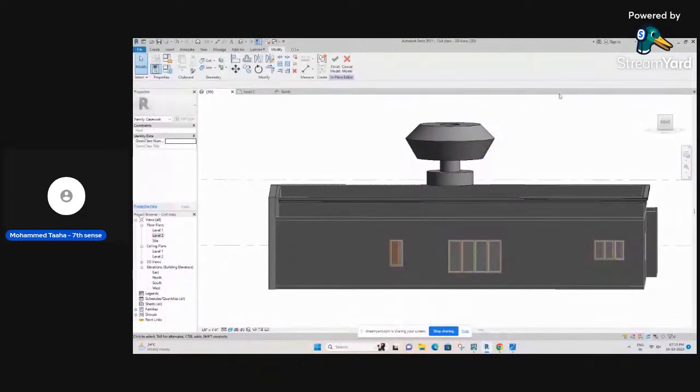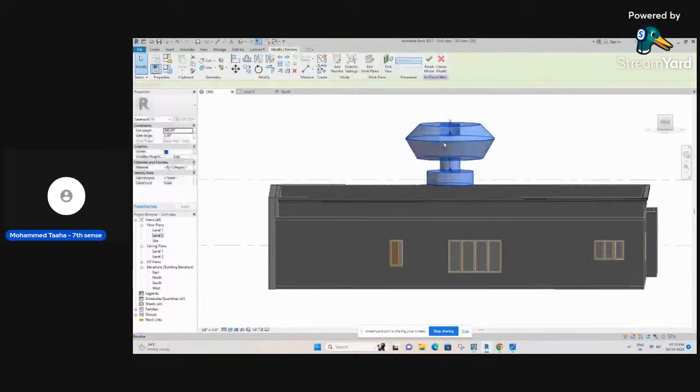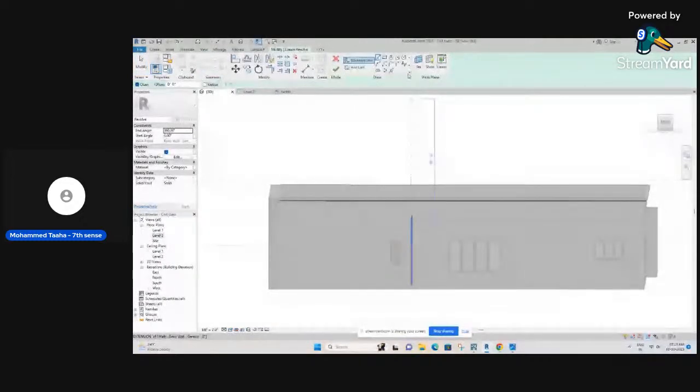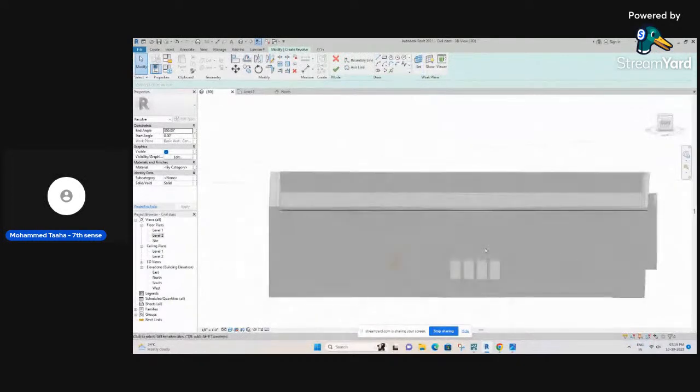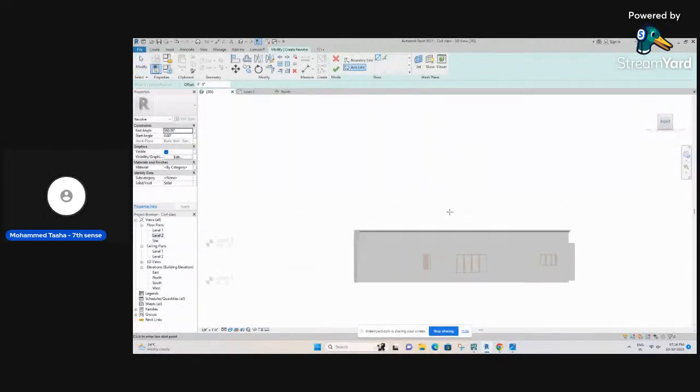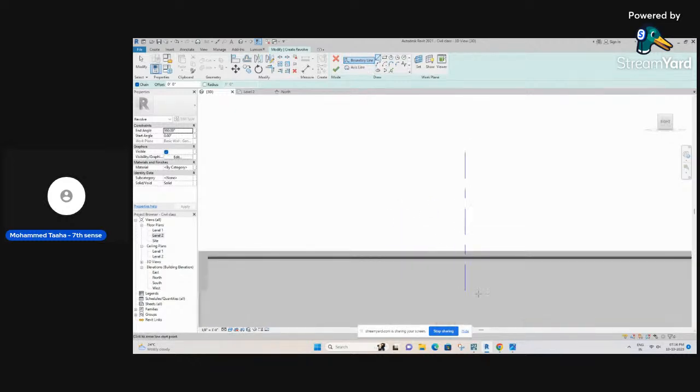Now let's try to understand another model. I'll click on revolve. You can set any plane you want. For this instance, we have used the side of the wall. Draw an axis line. After you've drawn the axis line, click on boundary. After you click on boundary, draw anything you want of any shape.